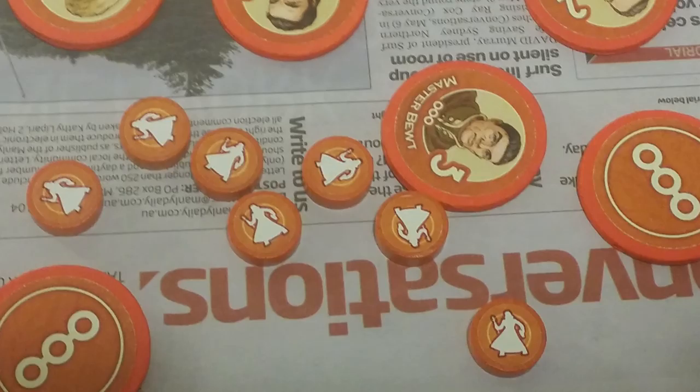And here we just have a finished close-up of the dried, sealed pieces — this is the final product. And as you can see, I didn't bother mixing the primary colors, and the orange is a little bit stronger than the actual pre-painted pieces that I got from the parts store — they're the little ones. But I think it's good enough for this attempt.